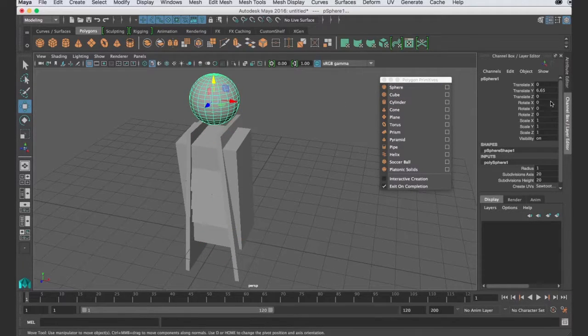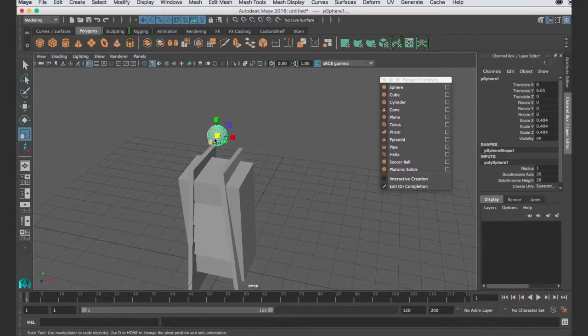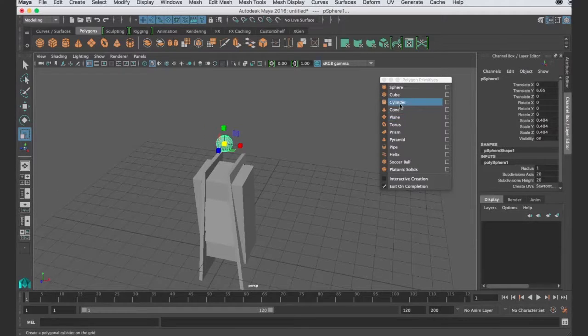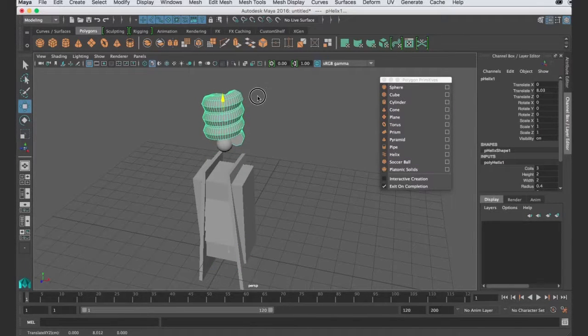And this time, since it's on the axis at 0 in X and Z, I'm just going to leave it there and assemble a lot of my arm here. I think it'll just be easier to assemble it here, and then when I'm done, put it in place. And you'll see what I mean. So now if I do the cylinder here, I can pull that down, scale that up. I'll do the helix, and see how these are just lining up a lot. Now instead of scaling, I think I'm going to go here to take care of most of this.